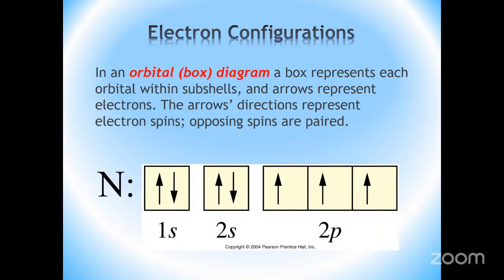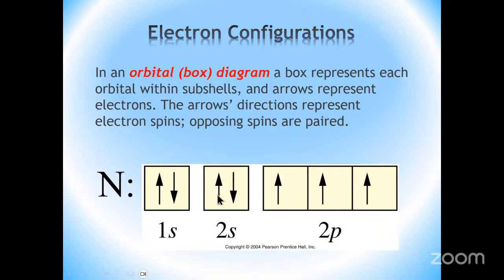And you'll notice that within each orbital that has 2 electrons, the electrons are spinning in opposite directions, right? This is a result of what is called the Pauli exclusion principle, which we're going to see later on, which says that any 2 electrons occupying the same orbital must be spinning in opposite directions. And there's an explanation for that that's rooted in physics, which I won't get into right now, all right?